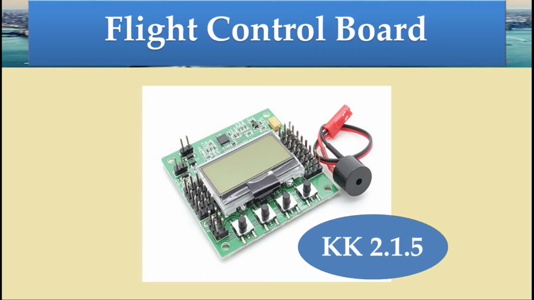You can also connect servo and gimbal with this board. It has lost alarm. If there is no activity till 30 minutes, then the beep starts. For 1 second it is on and for 4 seconds it is off. You can use this for different types of topologies as we discussed in the previous slides of drone topology. This is very simple to install and calibrate. It has on-board low voltage alarm. This is low cost flight controller. You can use this in your drone.